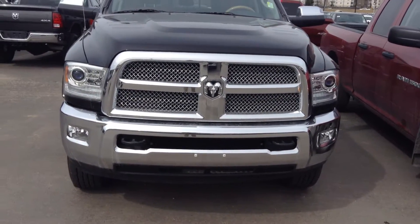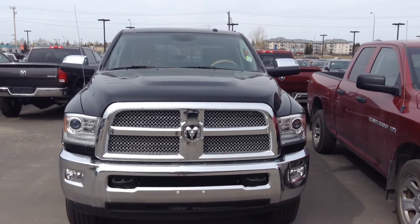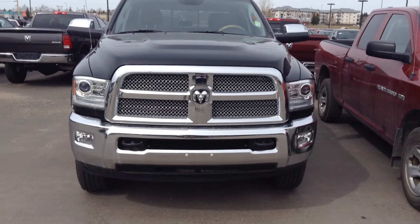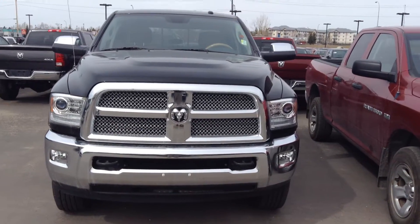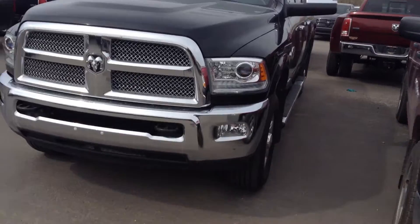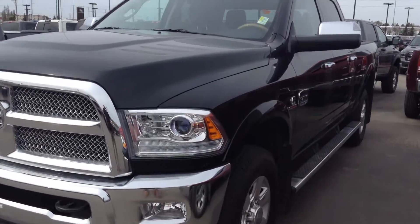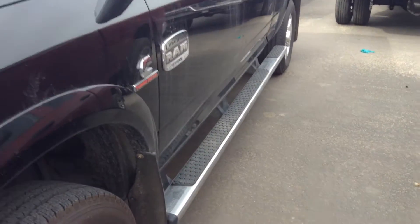Jacob James Lundgren here at Lendendary Dodge. Just wanted to take a minute to show you how good this truck is. We got a little rain so there's a little dust on it, but other than that it is in mint shape. I'll do a walk around to the outside, show you the condition, and then point out all the options and features on the inside — just so you know exactly what you're getting into. It is a 2014 Ram 3500 Diesel Longhorn. Really nice truck.